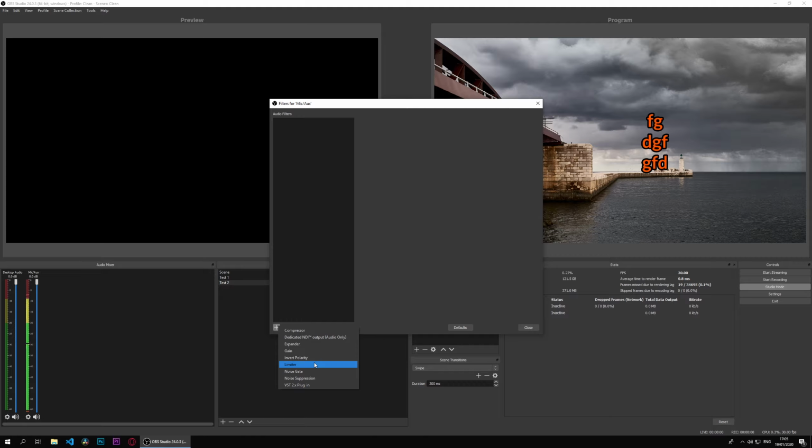We have a limiter, which limits our output. We have the noise gate, which only picks up sounds from a threshold upwards. We have noise suppression, which will actually remove sounds below a threshold. And VST plugins we'll be getting into in the advanced techniques. VST plugins expand our possibilities pretty much infinitely, and that needs some time on its own. Let's have a look at some of the filters now.